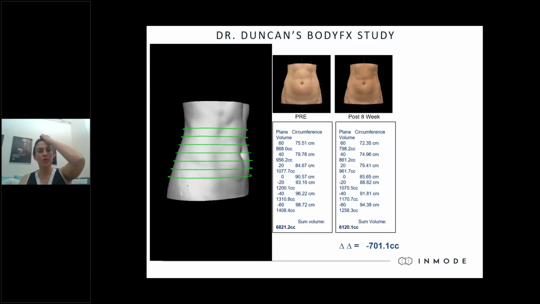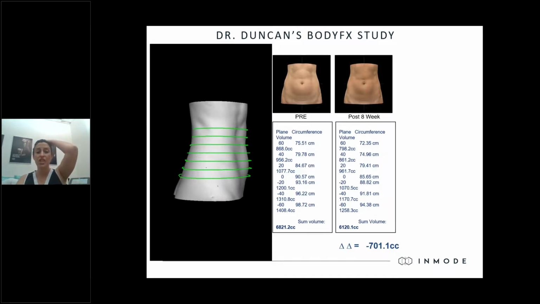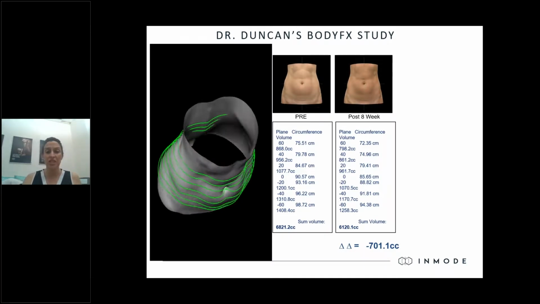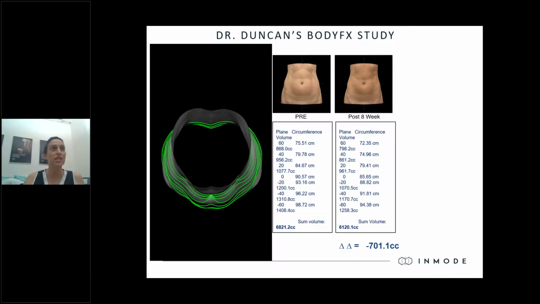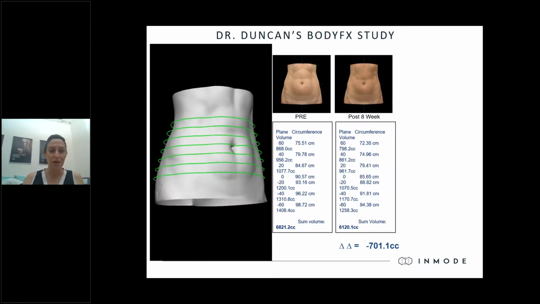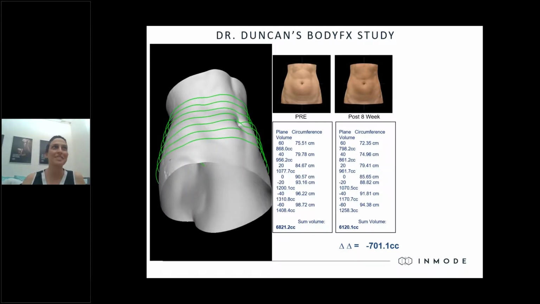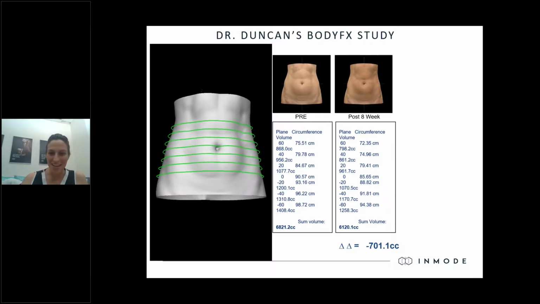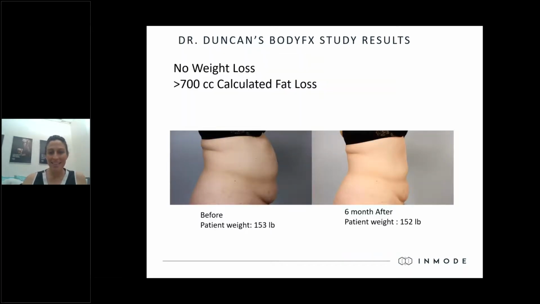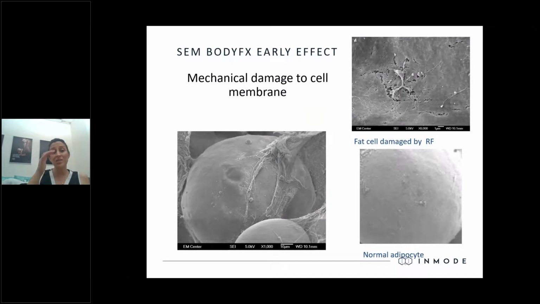Another study is done showing circumference reduction in a real life patient. Okay, I don't want to take too much time on that. It's very clear. We're applying the applicator for 6 weeks and we get good results. Here again, 6 months after a series of 6 sessions, you see quite significant results.